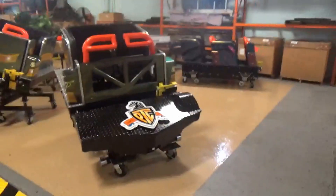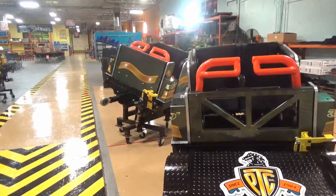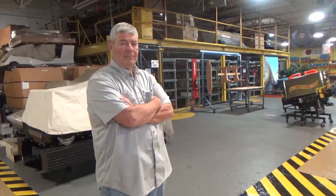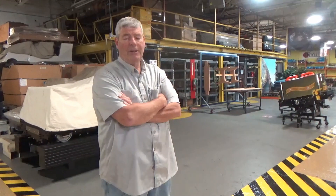It looks pretty cool. I also noticed that the front is actually open, not closed off like it usually is. That's what people like — they want to see where they're going. It reminds me of the Millennium Flyer trains that Gravity Group has. Well, GCI also does a similar train. The parks asked for it — we've been running it on Thunderhawk for quite a while.